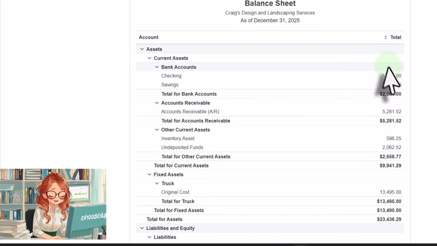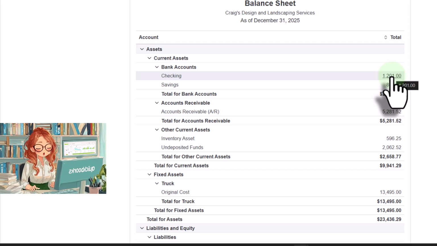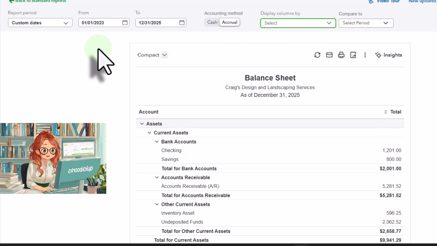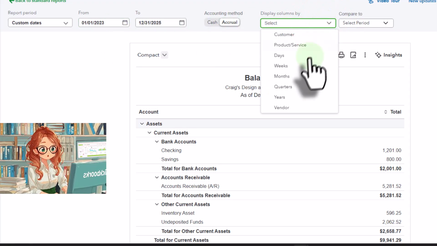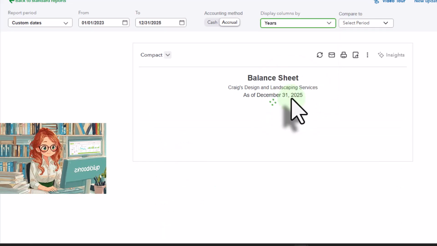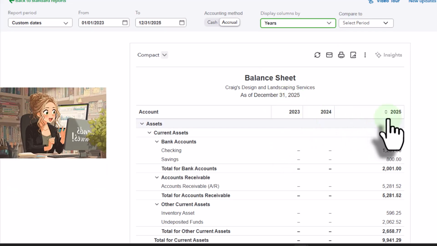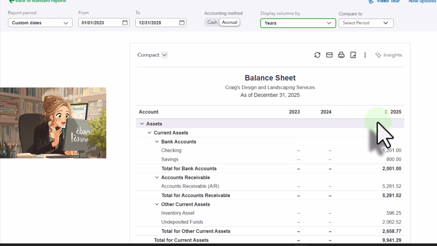Well, we have a range up here in part because if I drill down on this data, it's going to give me the transaction detail for 3 years. And it's going to allow us to do the comparative reports because now I can hit the drop down and go into years, and the years make sense. So now it's going to give us 23, 24, 25. There was no data in 23 or 24, so we only have data in 2025.